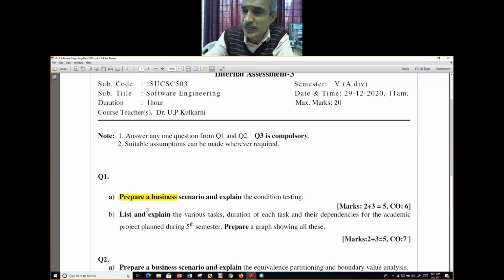It could be something like, consider ATM operations where people do like this, like this, like this. In this situation, what can we do? Stating a business scenario is the most important thing for getting the marks.